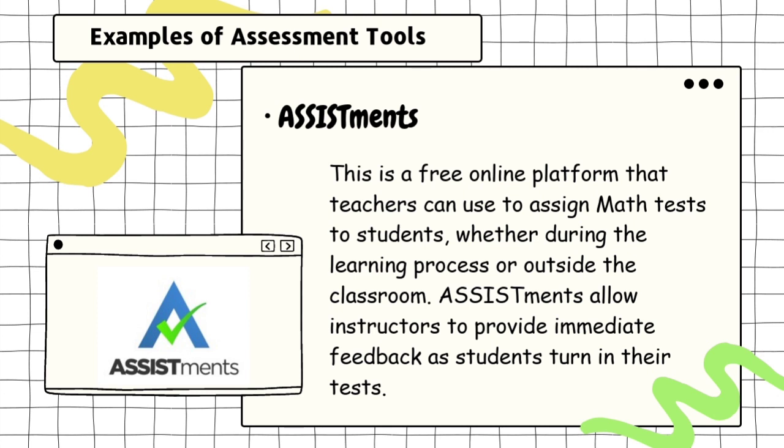First is the assessments tool. This is a free online platform that teachers can use to assign math tests to students, whether during the learning process or outside the classroom. It allows instructors to provide immediate feedback as students turn in their test. It is a free online math teaching tool. It is a combination of the words assistance and assessment, where the teacher gives an assessment like problem solving to students while also assisting them to know the progress of the students' learning.